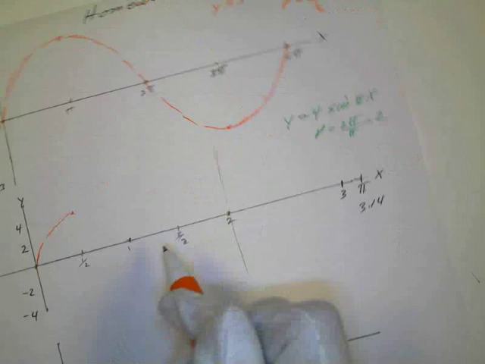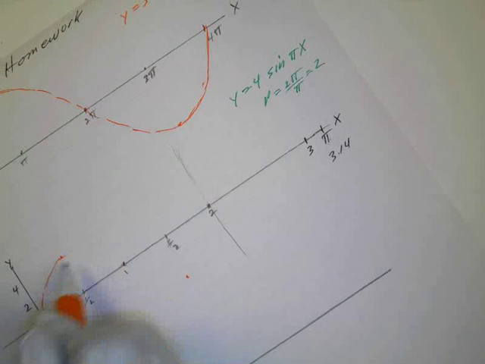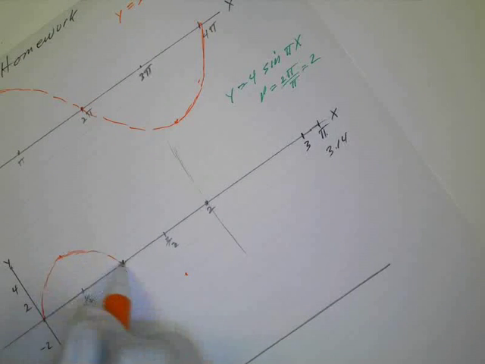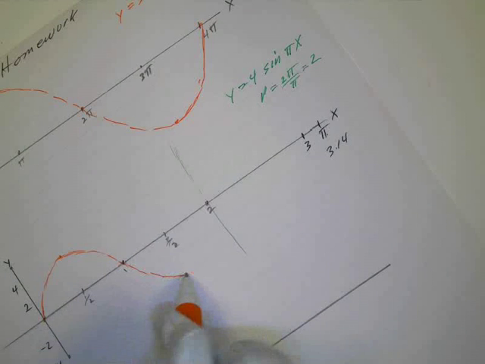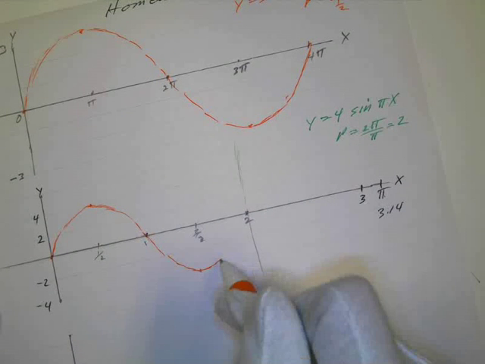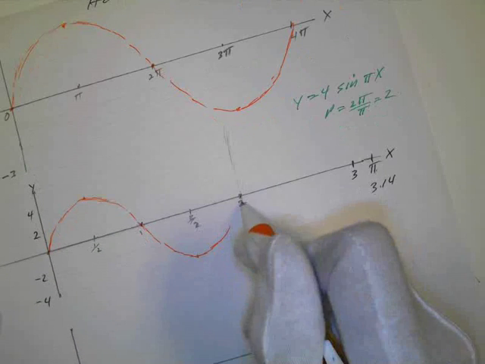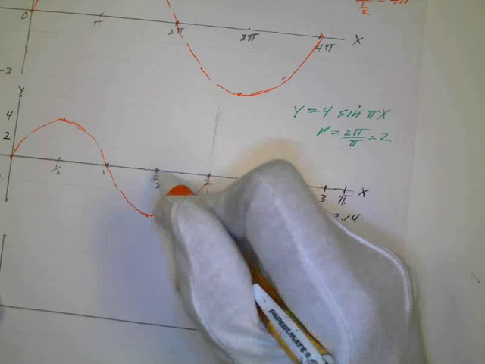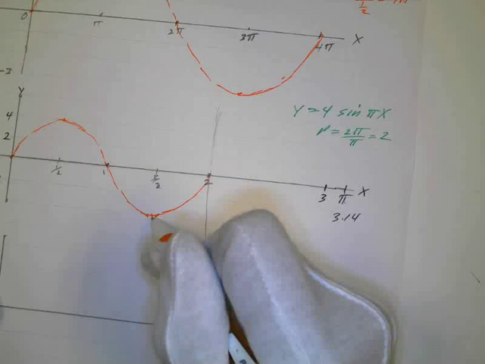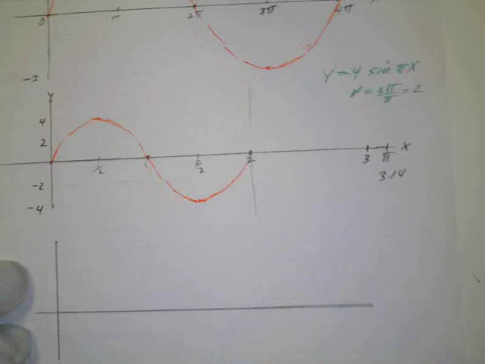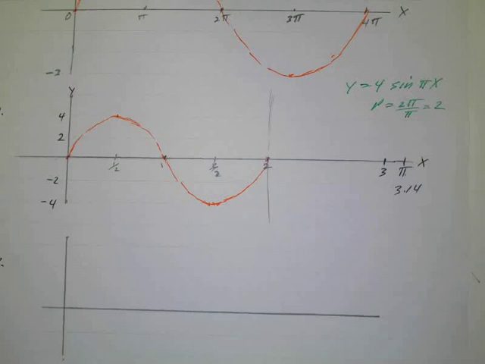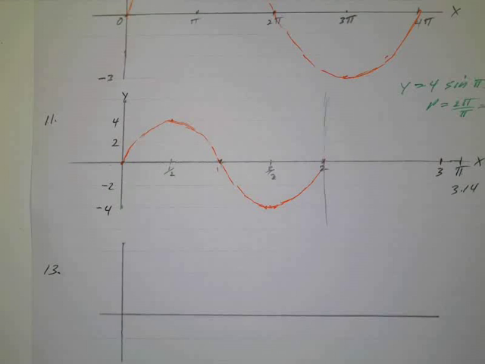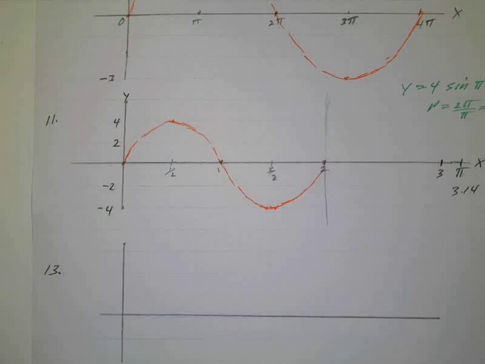And I gave kind of a reference for pi. It's always 0, 1, 0, negative 1, 0. And you can get that off your unit circle. Sorry about that. Looks like that's got to be lined up down there. Something like that. Okay? It's pretty close. Okay? So that's number 11.